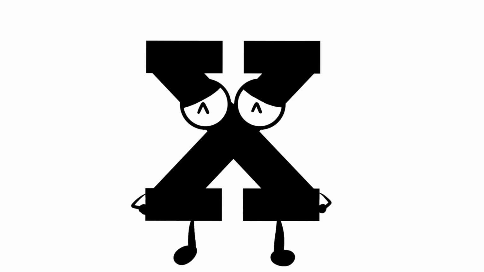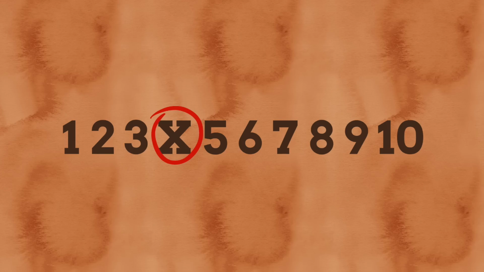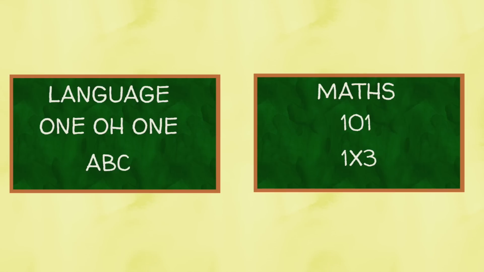Yet the thing about the letter X is that despite the fact we don't use it all that much in words, it has still found a ton of other uses. Other than being used to represent a specific sound like many other letters, X is also used to represent ideas ranging from love to mystery and the unknown. And of course it appears in maths all the time. It's weird that this letter is kind of more at home in maths than in language, which are often seen as polar opposites of one another. Like you are probably more likely to see X in a maths class than in a language class.